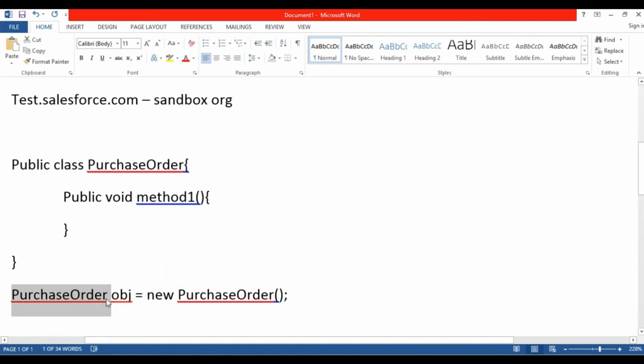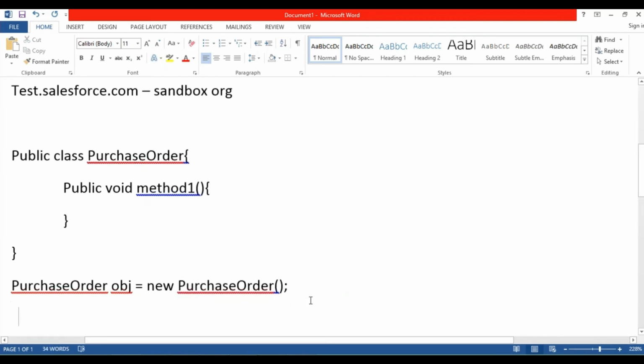Only when you are creating an instance of a class are you ready to execute the class. So if you want to execute the class, you just need an object. An object can be created using the class name, then variable, new, then this, which we call the constructor. We'll be seeing the constructor in detail.